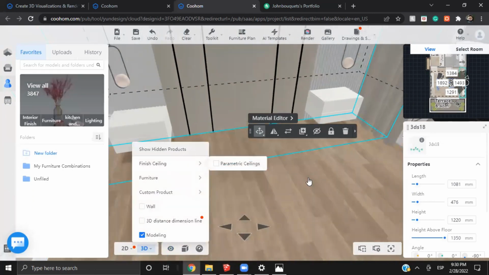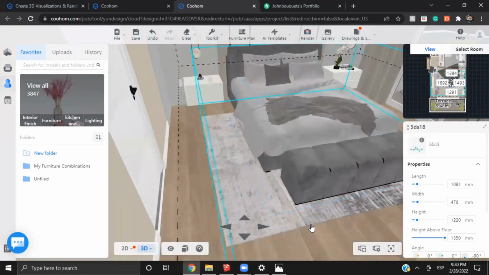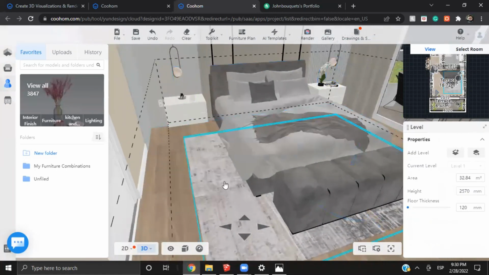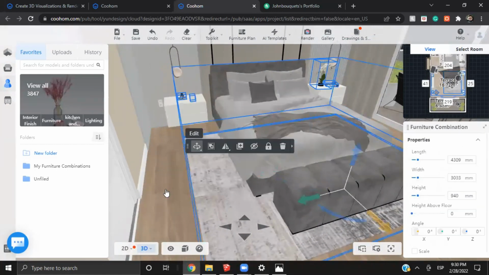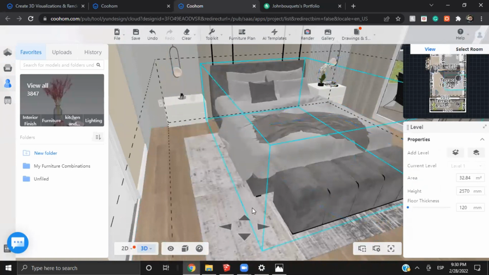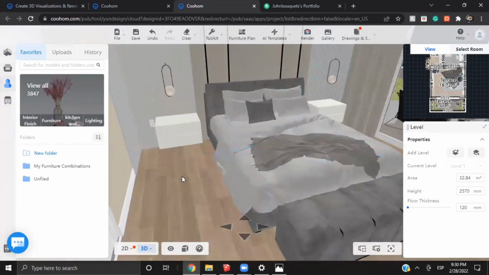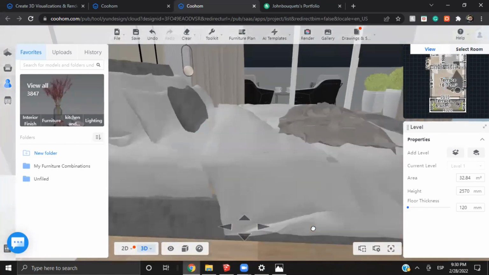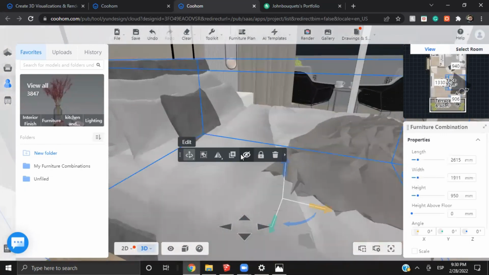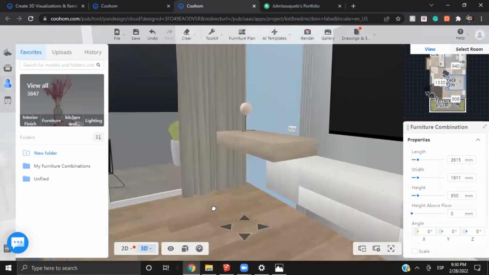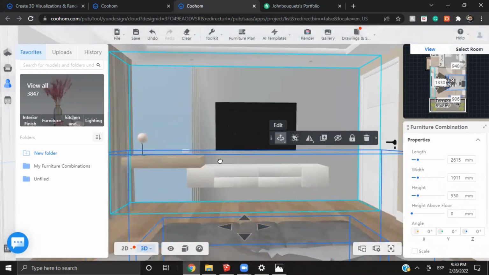Now, let's get back to this. This is the bed that I've chosen for this project. I also changed the materials for it in order to match the overall color palette. We've chosen this bed right here, this ottoman right here, and this is the side where the TV is.